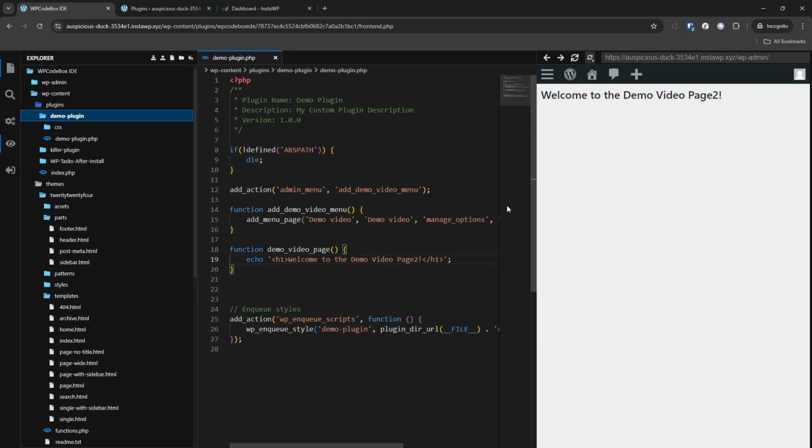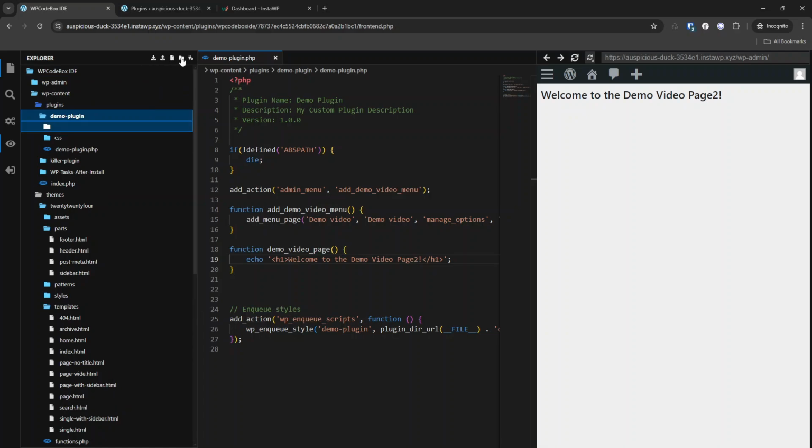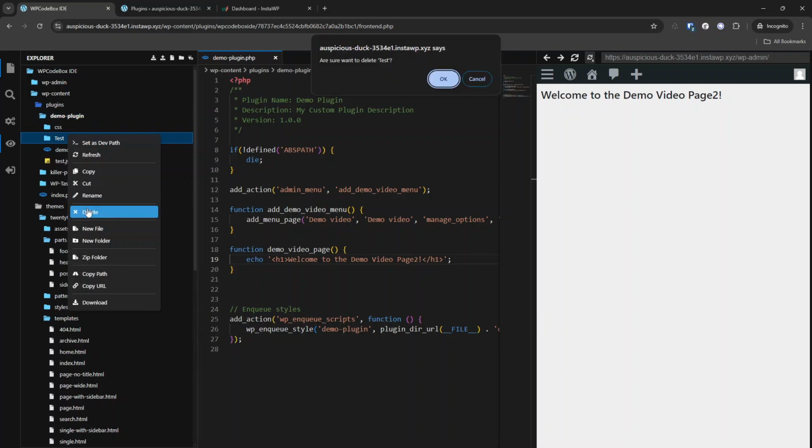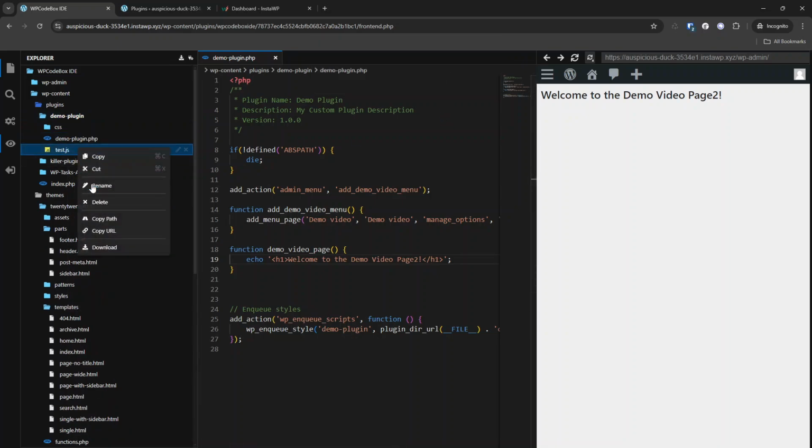So I'm going to run over a few of the other right click options you have on the Explorer side. You can upload and download, make new files and new folders. So I'll make a new folder in here called test. And I'll tell you what, I'll make a new file as well called test as well. We call it a JavaScript file. They're not going to be called, so it makes no difference. And of course, you can click on them, you can delete them, like so.